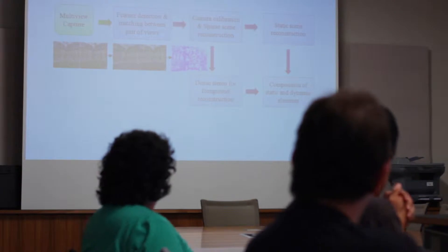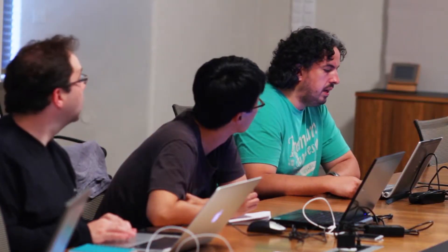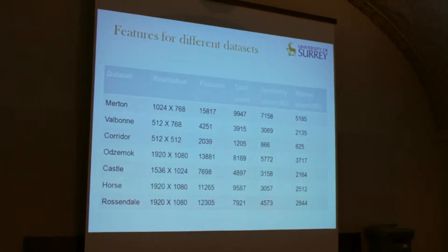We have some very good results published at good conferences. The results of the project should be a media management platform, which is mainly developed by the Filmlight company in the form of the Flux Plus server — a server for managing large databases of pictures and movie streams. It should facilitate the searching and processing of these streams and support creative decision making in real time, or as close to real time as possible, which is the innovative research and the main result of the project.